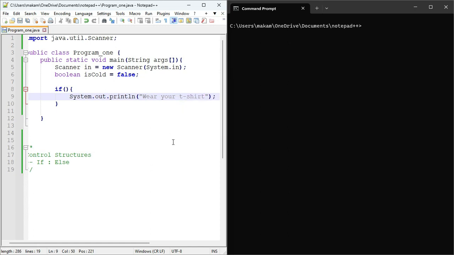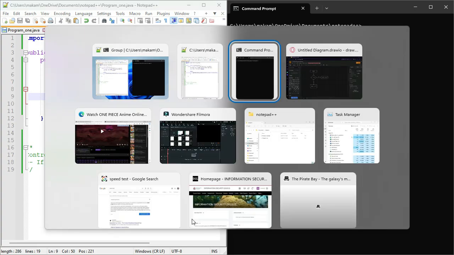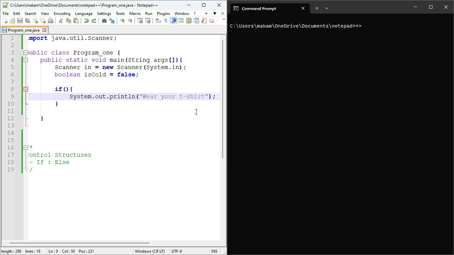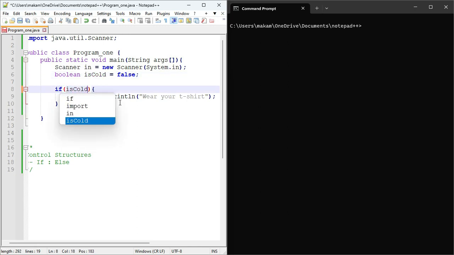This is the example that we saw. This is the example that I'm creating here. Is it cold, right? So isCold would be the name of my variable. And then, what do I write inside the brackets? This is supposed to be the condition. So like I said, which variable are we going to be using? isCold is supposed to go in here. So if isCold is equal to, we do that using a double equal sign.